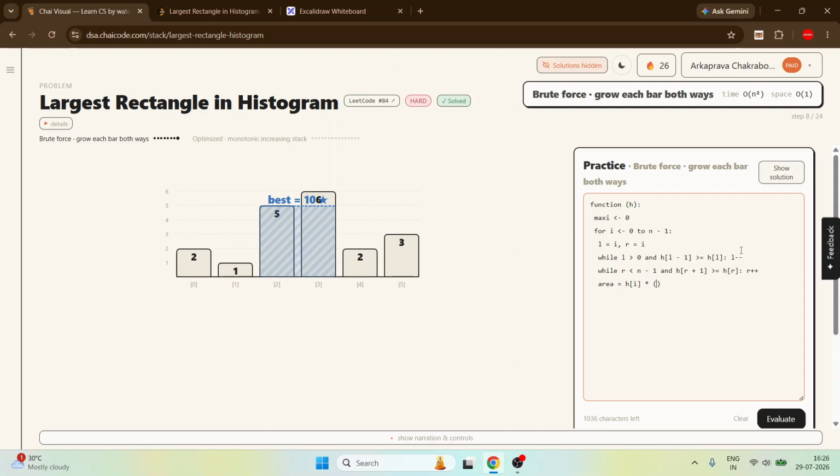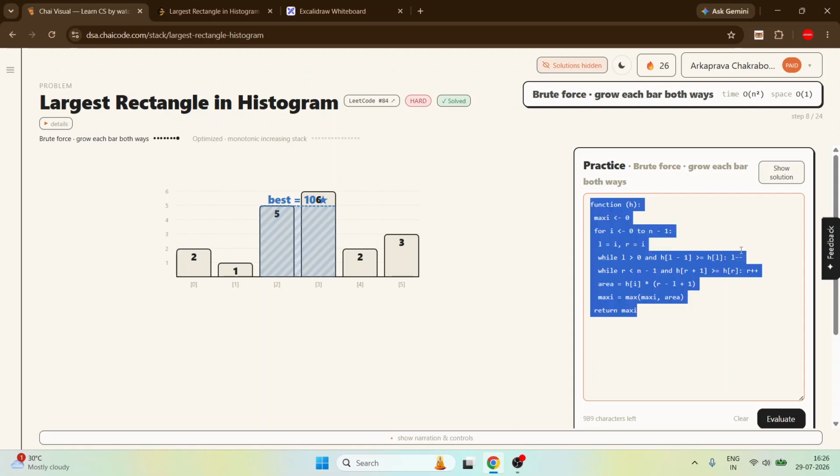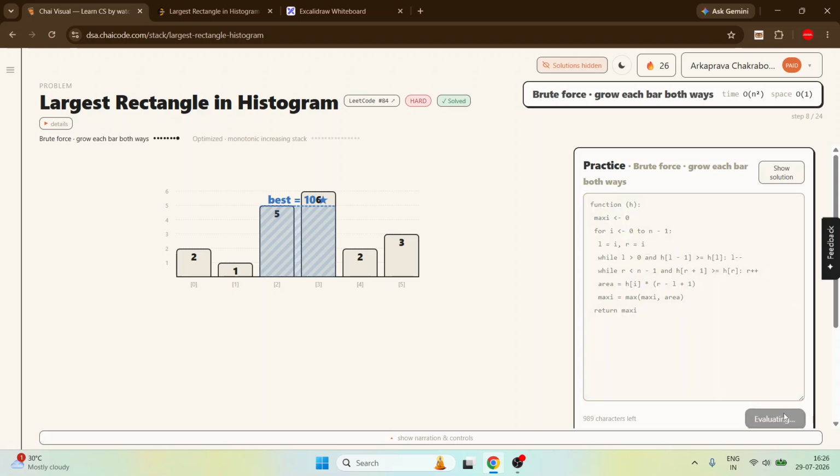Okay, so it is nothing but R minus L plus 1. Just take the maximum, which is max of the maximum and the area. You just take the maximum area and return the maximum.